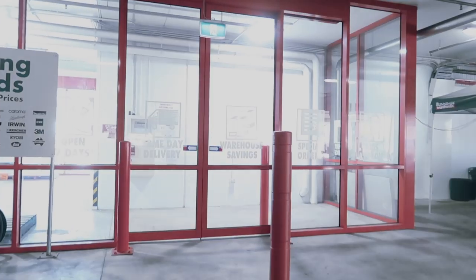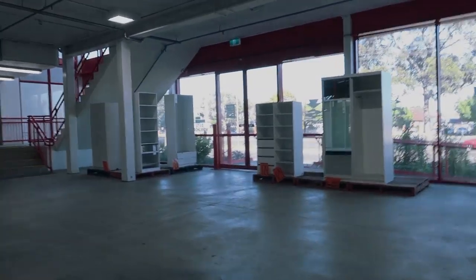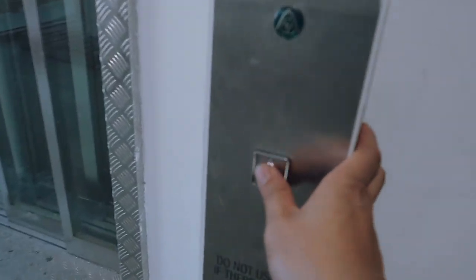I'm gonna go straight to Bunnings. Let's get this. Back at good old trusty Bunnings. No snags today. All right, let's roll through, grab whatever we need. Always use this lift because I can't be bothered walking.